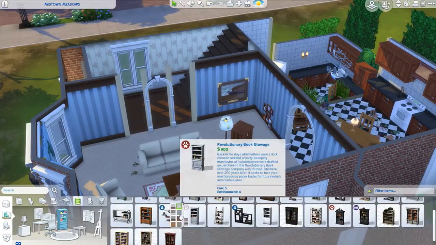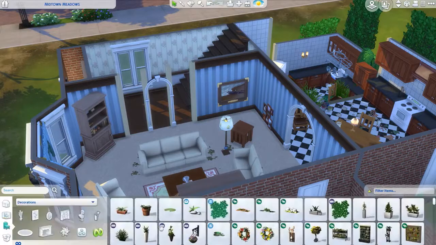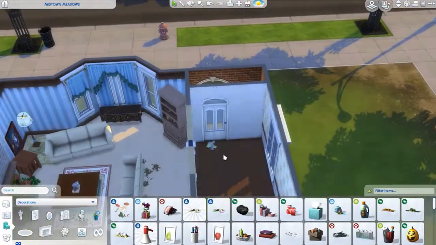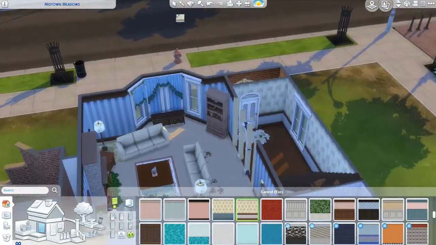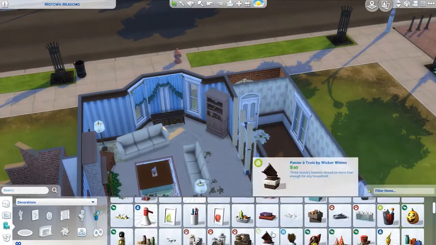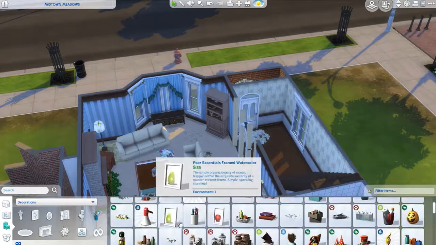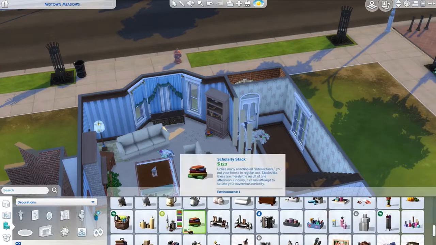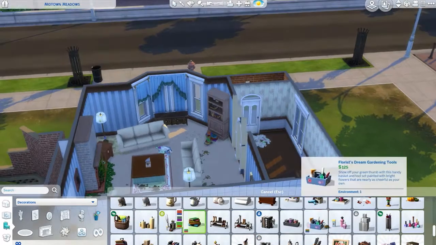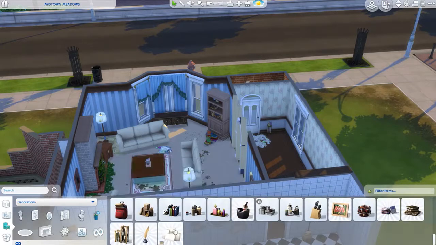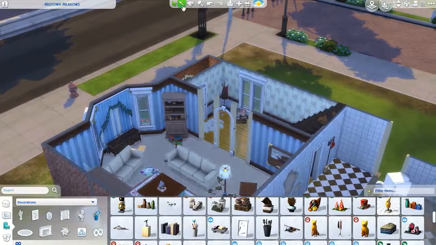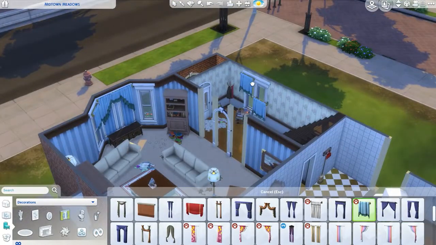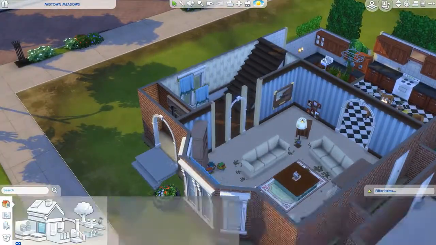And I thought, because you always see abandoned homes with loads and loads of mail that's been posted, I was just like, we have to do that in this house. So we got tons of mail by the front door. I don't think you could probably get in this house because of all the mail, but I thought that would be quite a fun little touch. And we've got some different height curtains as well on the window in the hallway, and just making it beautiful.